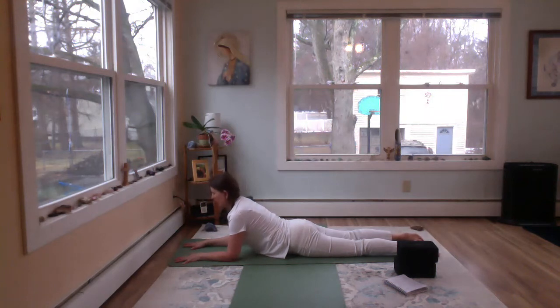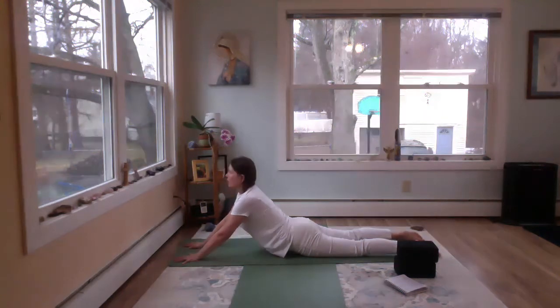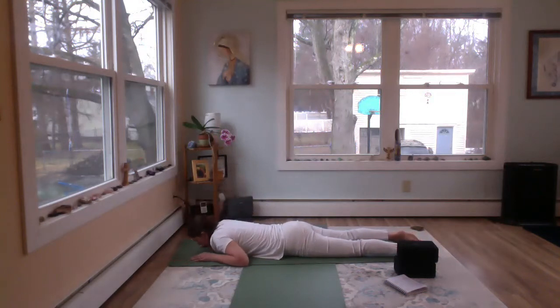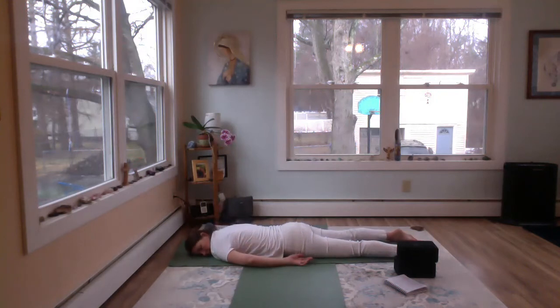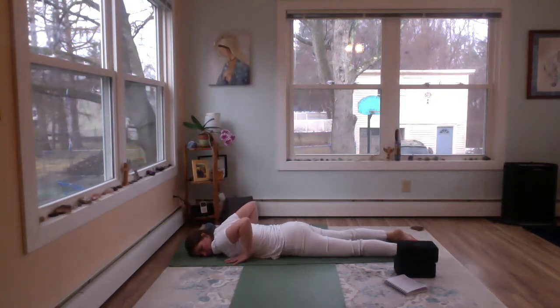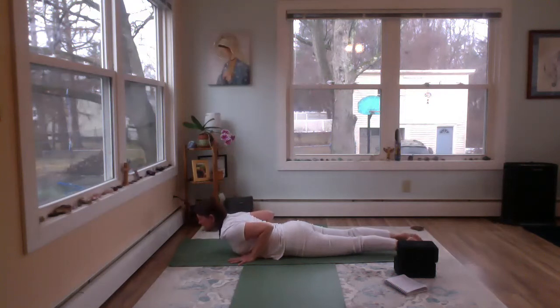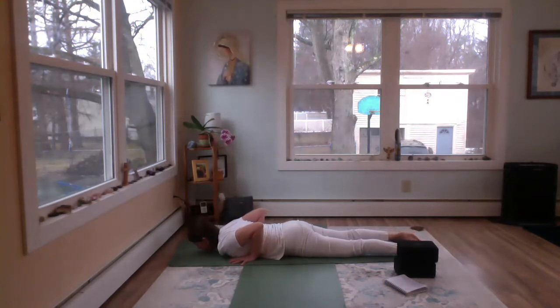Press the knuckles forward and then isometrically drag them back and straighten those arms if you can, lifting the chest up. Big breath in, then exhale, come back all the way down. Release the arms back by the sides and let go. When ready, bending the elbows, put the fingertips by the chest, bring the elbows in, and reach the feet back. Take a big breath in, on the exhale gently rise up — Bhujangasana. Just rising up, staying planted through the sacrum, reaching back through the legs. Big breath in, trying to come up first time without pressure on the hands. Exhale, come down, turn the head the opposite way.